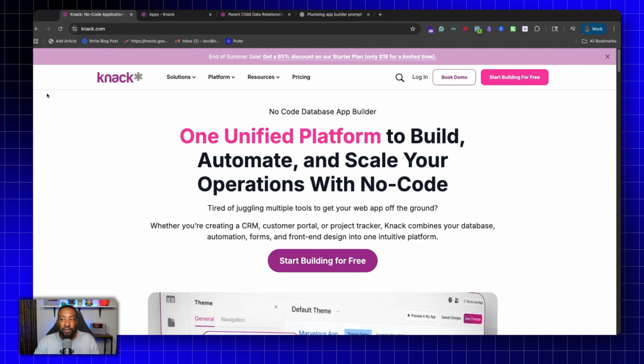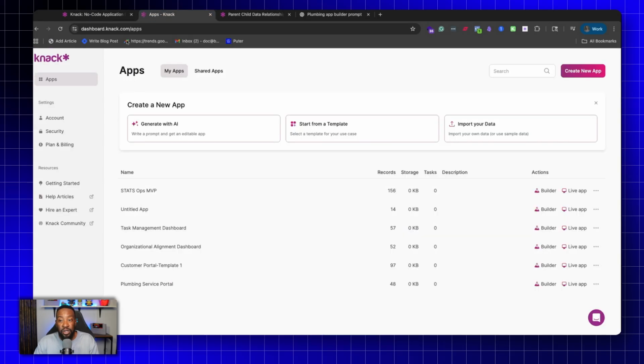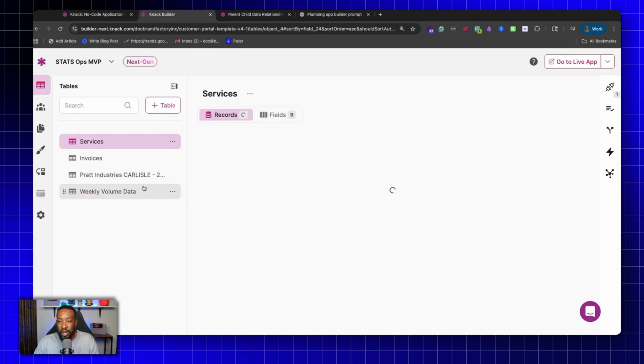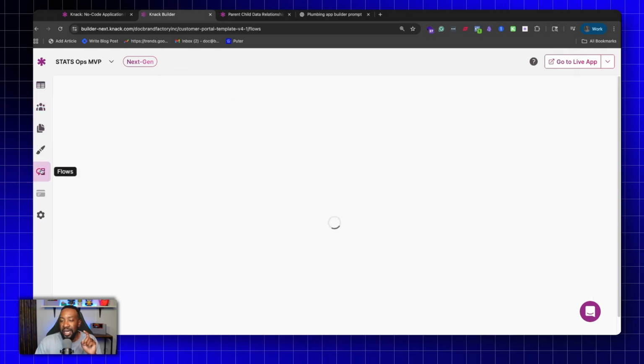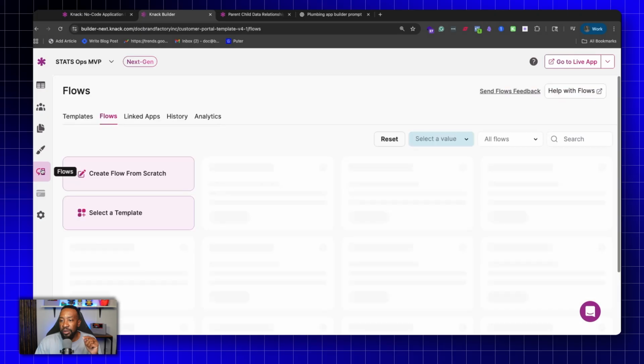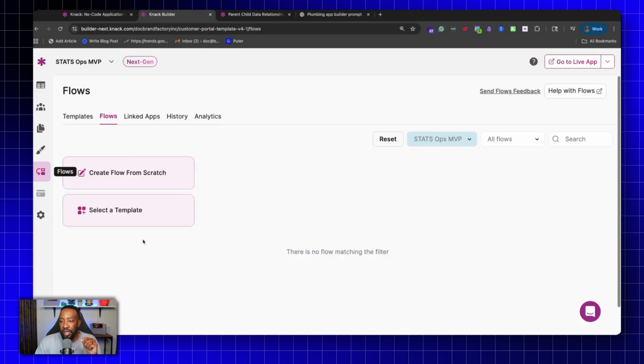First, to access Knack Flow, you need to sign in. And once you're in the dashboard here, we're going to go to one of our applications. Once we go into the application that we're working on, on the left hand side we get a bunch of different options. Now, the tables, this is where we have all of the information saved. Then we have users here, pages, themes. But if we go down to flows here, this really allows us to start building out all of these different types of flows. Now, there are a couple different ways that we can do this here.